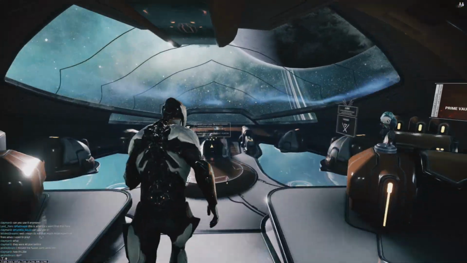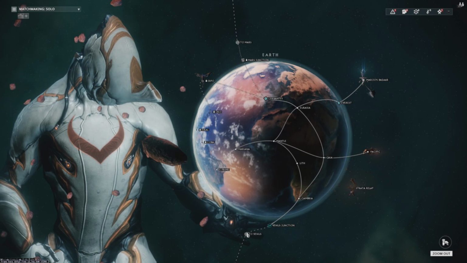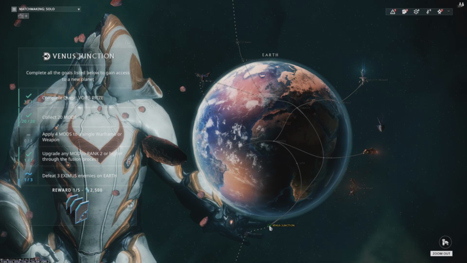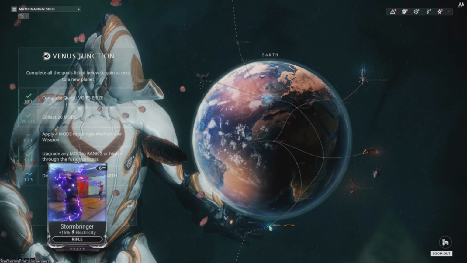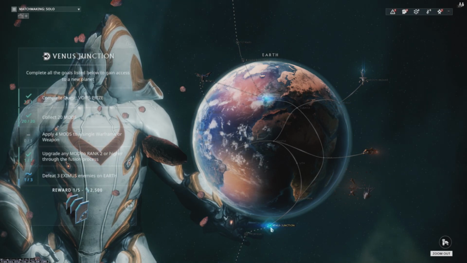But back to what we were doing before, I need to get through this. The Mars Junction, and before that, the Venus Junction. To do this as fast as possible, I need to level my Warframe up more so I can apply more mods to him. And then I also need to, please appear, defeat 3 Eximus enemies on Earth.